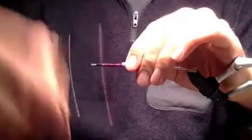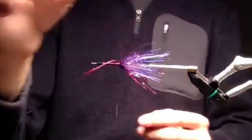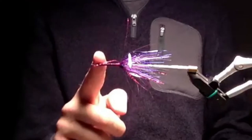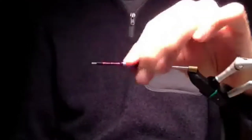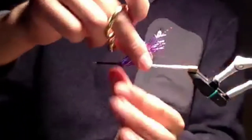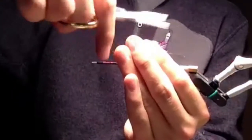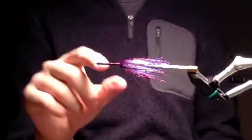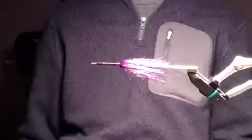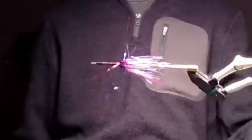We would call this a station on an intruder. Basically, an intruder is usually two parts. It's a back station, and we have a bare body, essentially, and a second one of these at the front. And that, joined together, creates that hollow kind of profile and gives you the body. So for the back station, usually you don't want to tie it ridiculously long, otherwise you end up with a massive fly. Now, if it's a little slim, that's fine. I'd rather have a big, bulky front that's going to sort of teardrop and taper out toward the back. It'll give you a nicer taper. So that's our back. It's pretty straightforward.